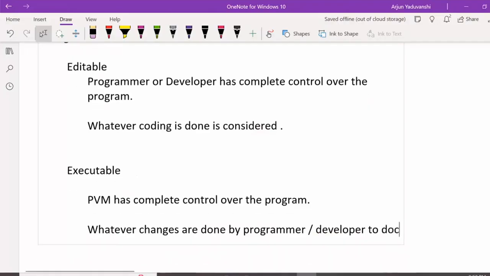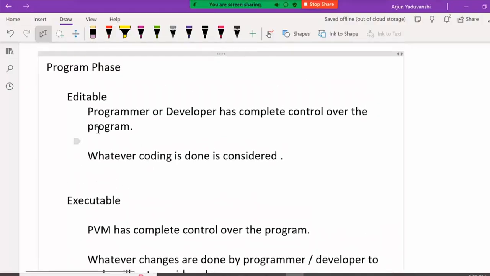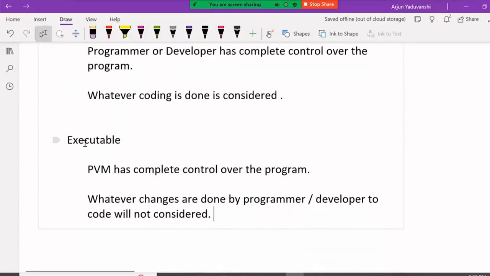Developer code will not be considered. Remember that and try to understand this point. In the editable phase, whatever coding or changes are done are considered, so they have to be accepted. In the executable phase, the PVM has complete control over the program.